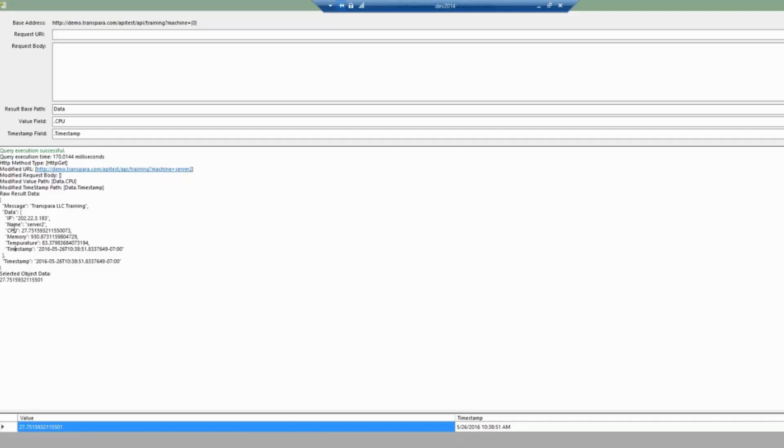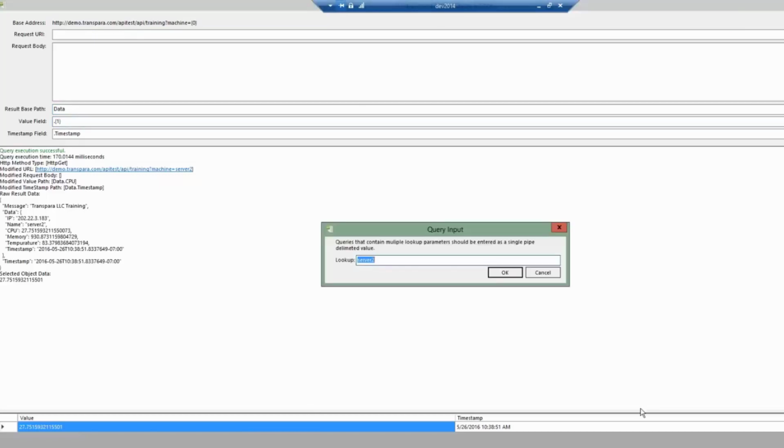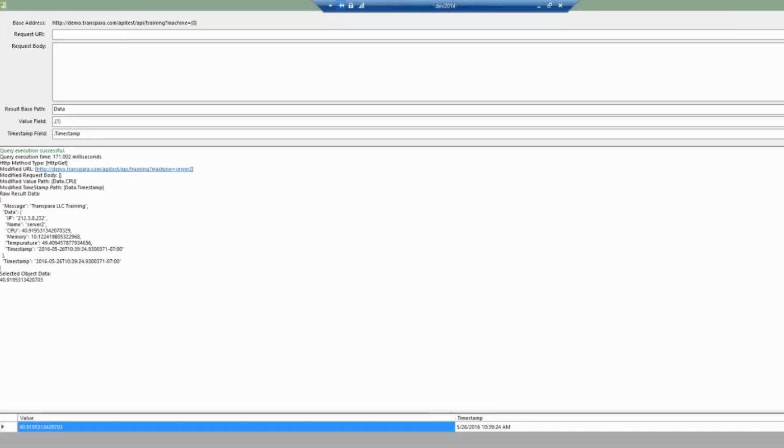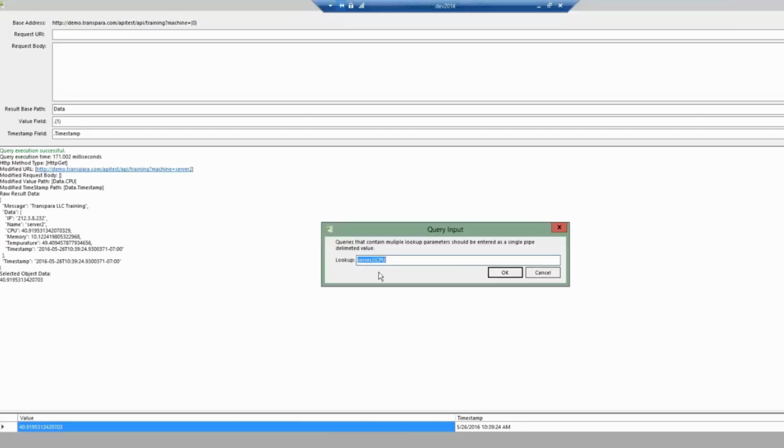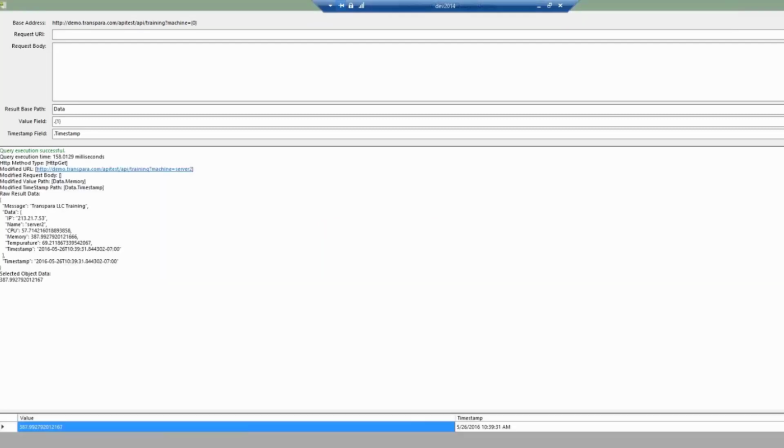Now, this one is an interesting interface because I got not only CPU, but memory and temperature. The customer is likely going to want that. So we already have one parameter here for machine name. Let's make this another parameter for what value we want back. So now if I test, not only am I giving it the server name, I'm also going to give it what we want back. In this case, CPU. If I test again and say, you know what, I also want memory, I'll get back two different values from the same interface through the same web service. So now we have two parameters on that.